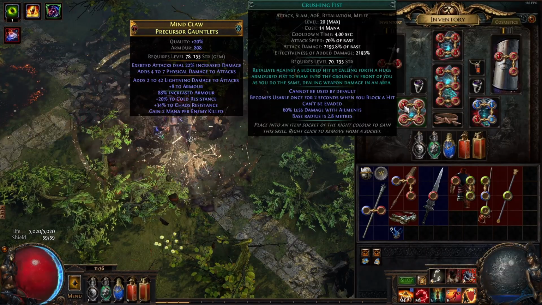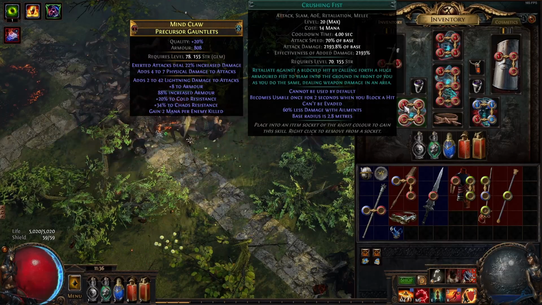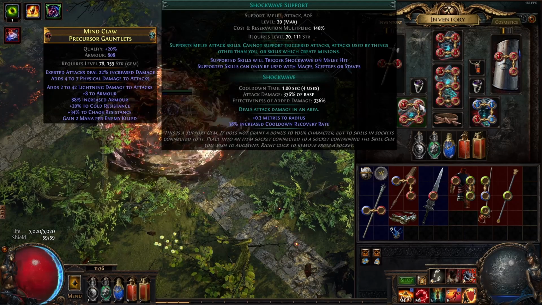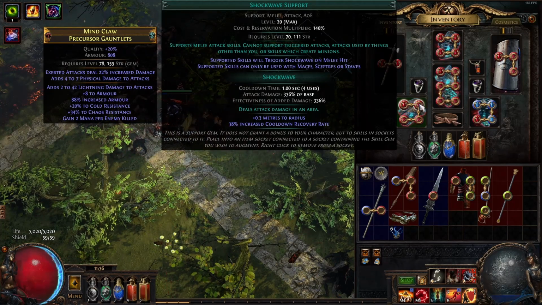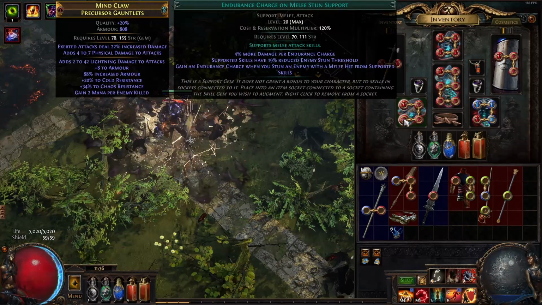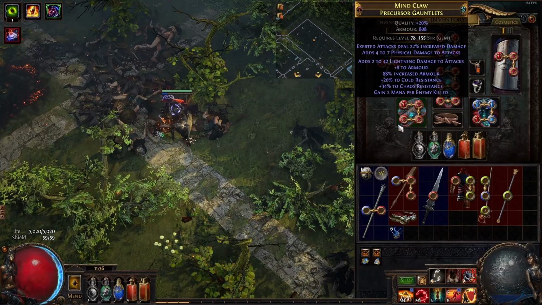I still have crushing fist because it's a retaliation skill, and I don't have to use a retaliation skill, pardon me, but it's kind of good. It goes with the build also. It's really a shit ton of damage. The area of effect is really high. I've put Shockwave on it, so when it hits, it just does super damage with Shockwave. Pulverize just to have an even more area of effect. And Endurance Charge on melee stun, so I can just pull some more Endurance Charges with this skill.